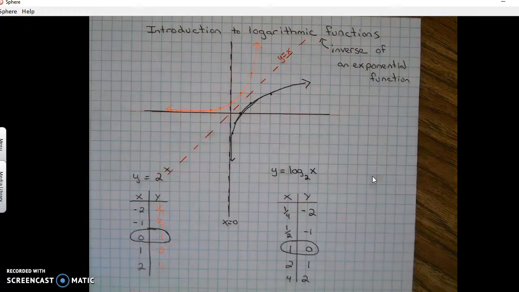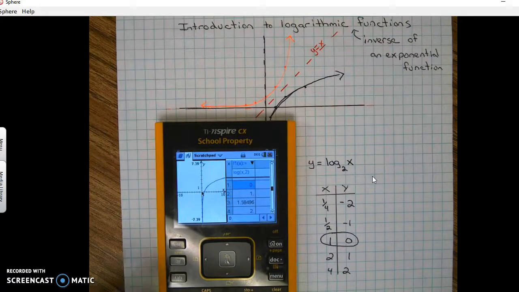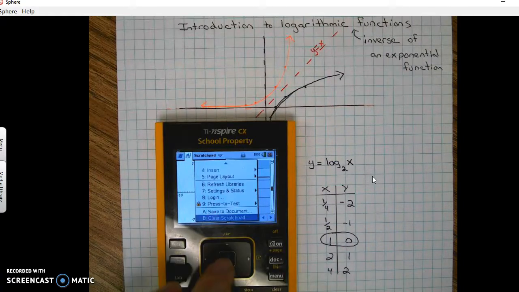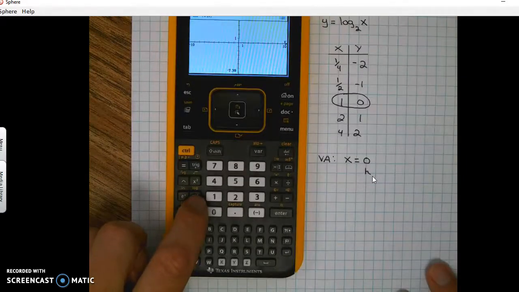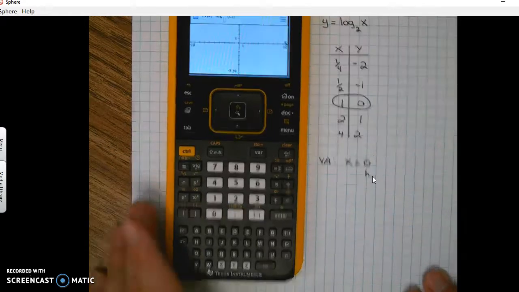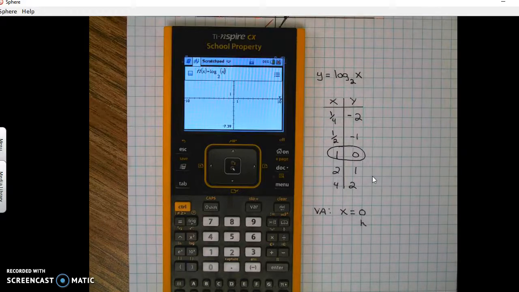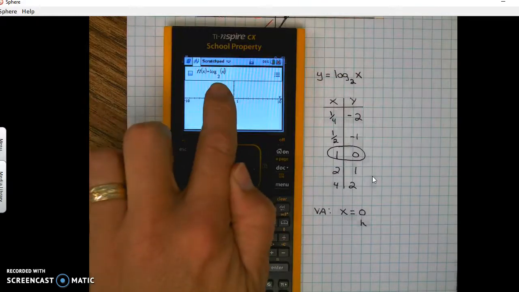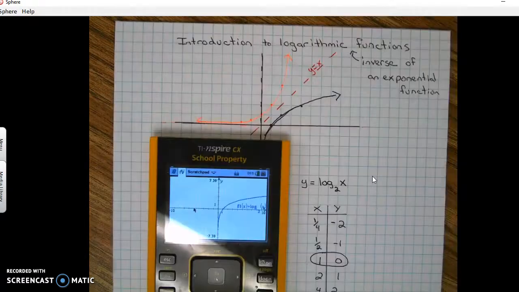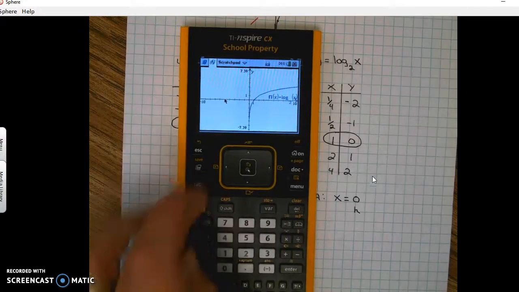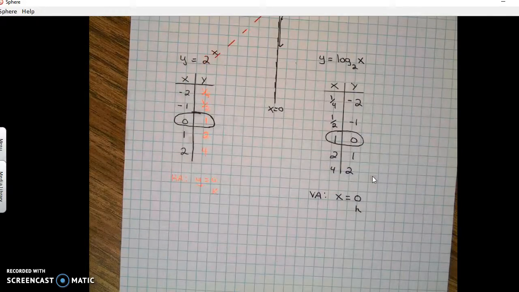Okay, so I'd like to now show you how to plug one of these into your calculator for your class. So we're going to go here, and I'm going to go ahead and clear my document. The buttons you would press: the log button is going to be the yellow word log, so you're going to have to press Control 10 to the X. Our base in this case is 2, and X goes in this spot as the argument of the log. So the base is a subscript, and then X is on the same line as the log. Then we press Enter. Notice it matches my graph. And we can also go in here to our table, Control T, to get to our table. That's how you enter it into your calculator.